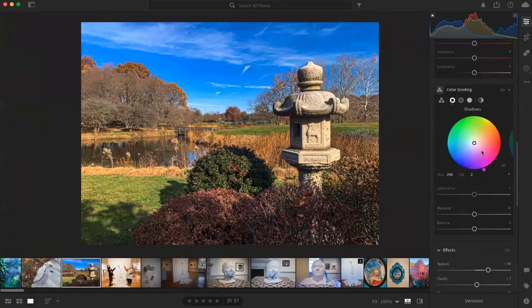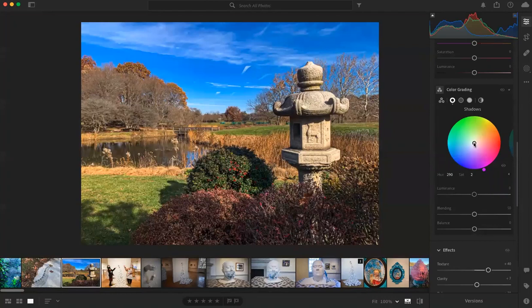So I'm going to look at shadows. And what this is going to do is that it's going to look at all the shadows that are in this particular image. Again, it's thinking back to value. If you don't know much about value, I would certainly advise looking at some color theory to learn a little bit more. But basically, again, shadows we can think of as somewhat the absence of light.